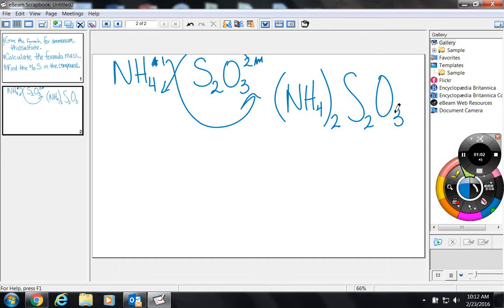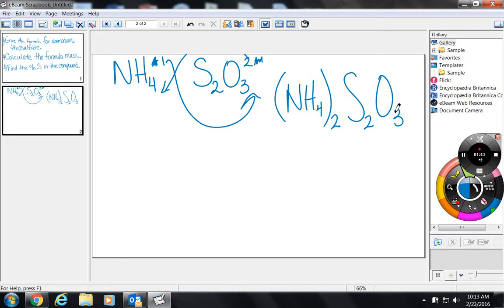Okay, what's the question, Rachel? Is that 2 over there still in charge? Where? On that side. That 2 is a subscript. That 2 tells you how many NH4s you have. It is not a charge when it comes down to the bottom. It's a subscript. Yeah, it goes to the NH4. It tells you how many you have. So since it's saying you have 2 NH4, you just multiply that number by. No, I just said it's like you distribute it. It's like you distribute, exactly.